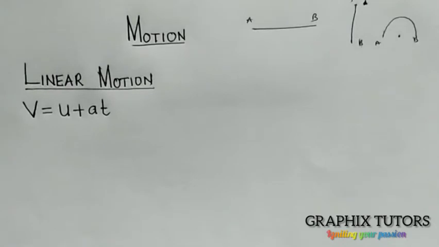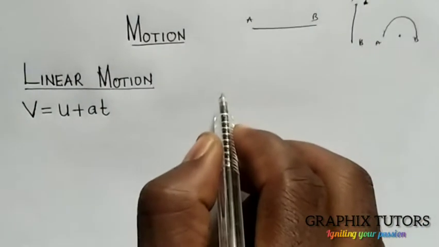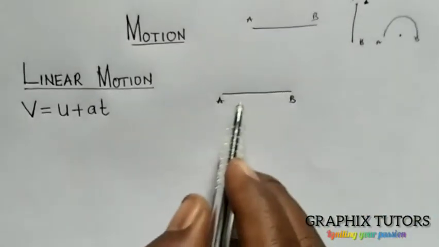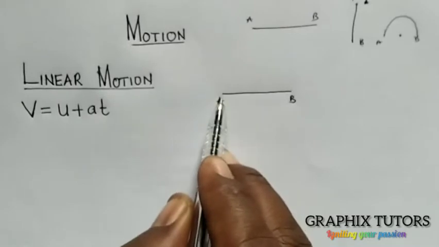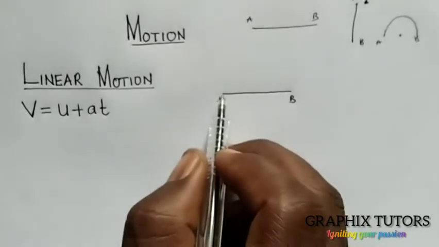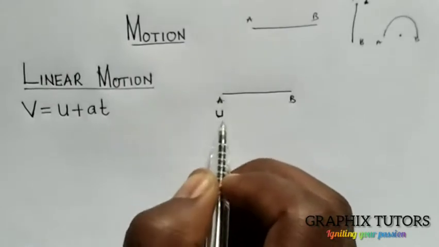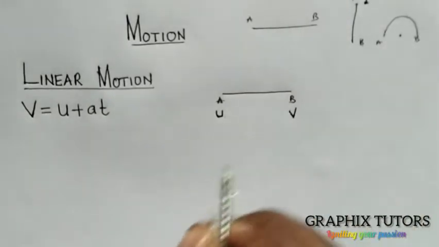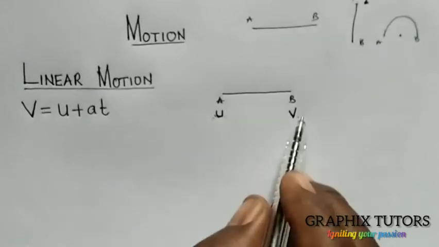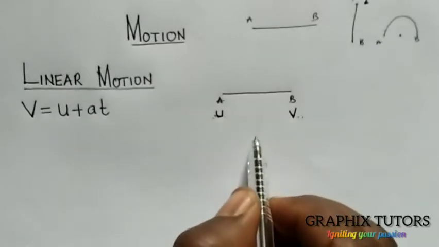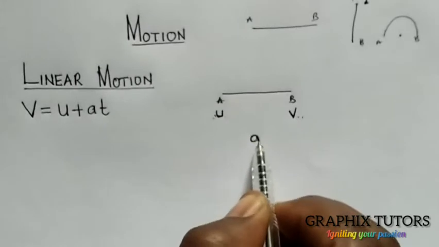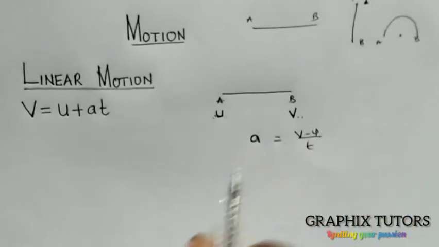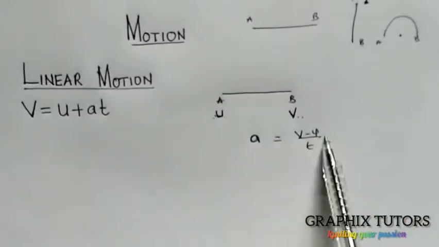right? That means if I have a straight line this way, I'm moving from point A to point B, where I start my movement, the velocity where I start my movement from is called U. We'll call it initial velocity. And at point B, that will be my final velocity. So the difference between them with respect to time is what we call our acceleration, A. Is that taken? So we say our acceleration is given as what? V minus U over T.